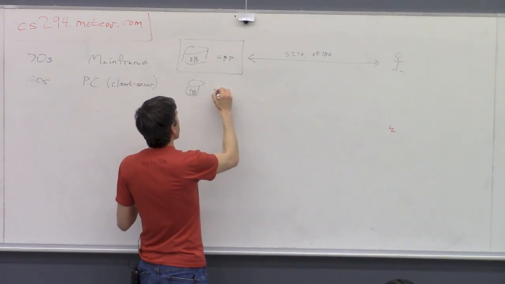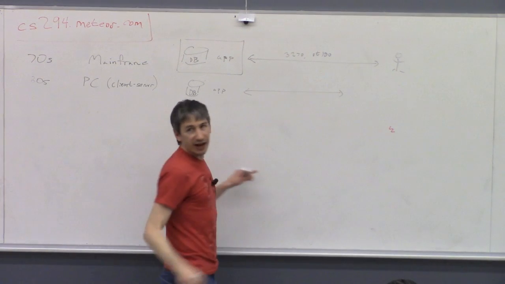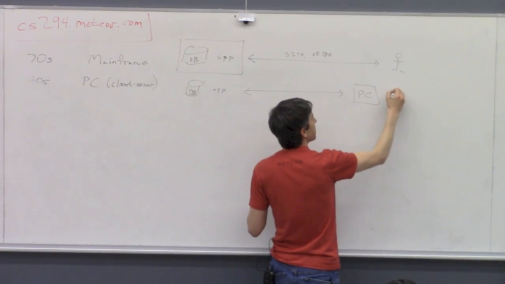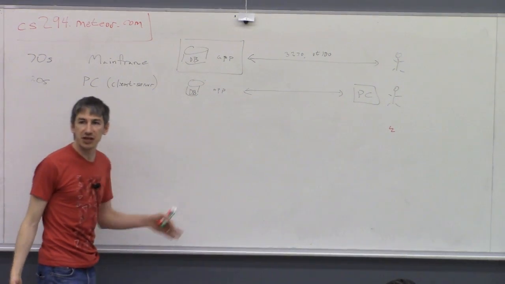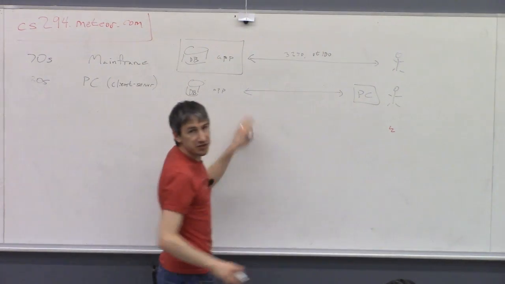There's a little bit of an app over here, but most of the application crawled down the network and lives over here on your PC. So the actual software you're running is next to the person using it instead of on the far end of the network connection. And the stuff on this network is totally different.